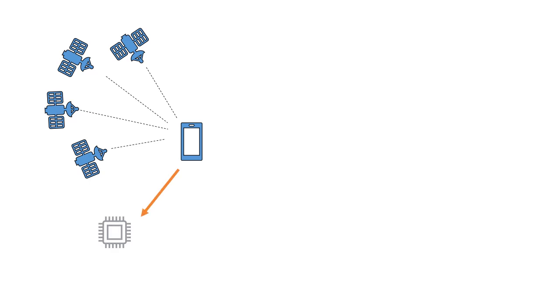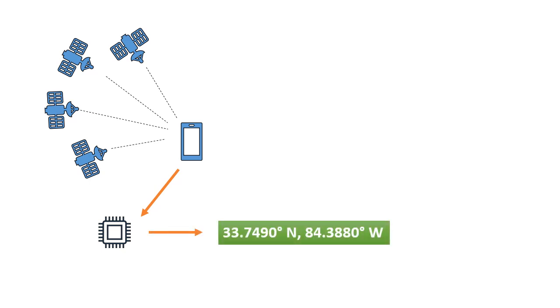In this case, our GPS receiver, our sensor, is going to take those values, do some calculations on them, and give us back a latitude and longitude, amongst some other things probably, but we'll just focus on the latitude and longitude. So we ask our GPS receiver, hey, where are we at? It comes back and tells us, here's your location.